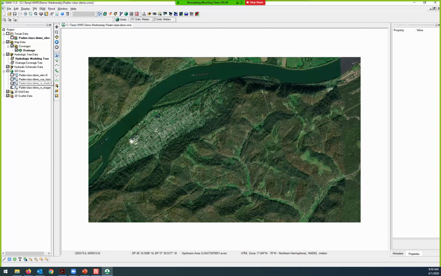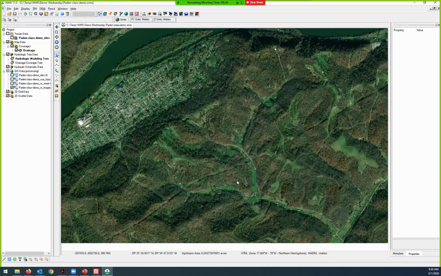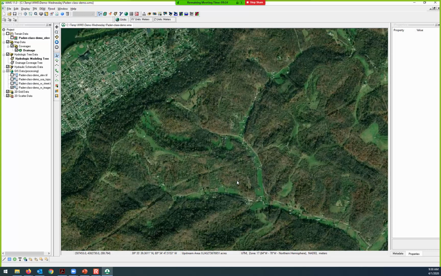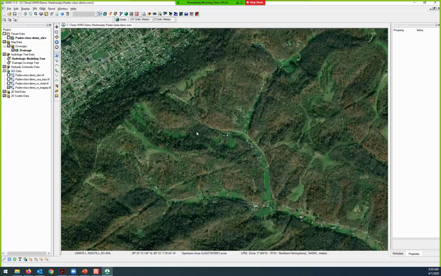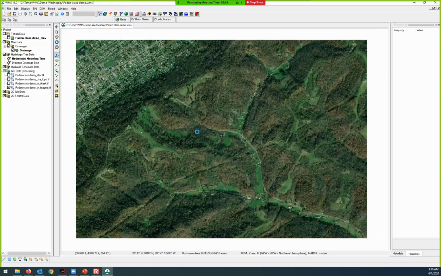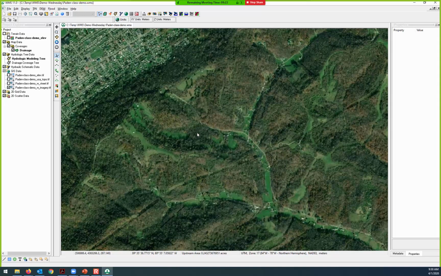Now we can zoom in on the location that we're interested in, and when you zoom in, on the left hand side under GIS data it says processing, because it's trying to rescale that map to improve the quality of it as you're zooming in. But we have a sense for our project location.